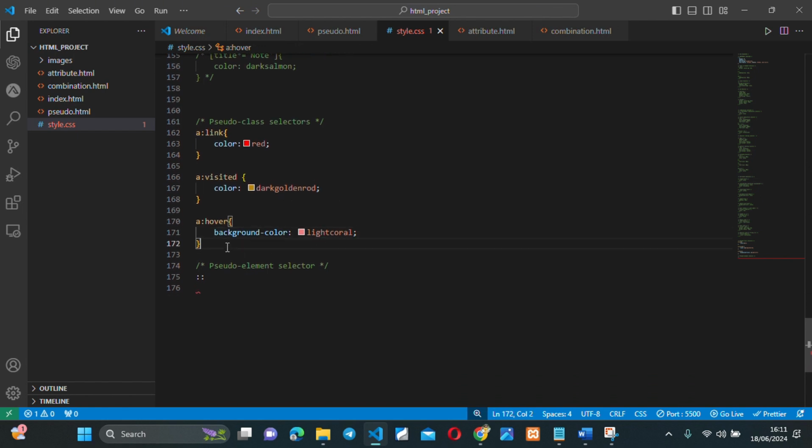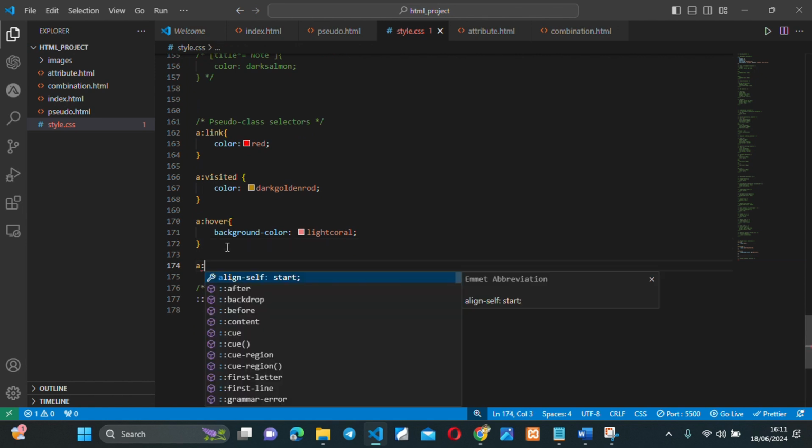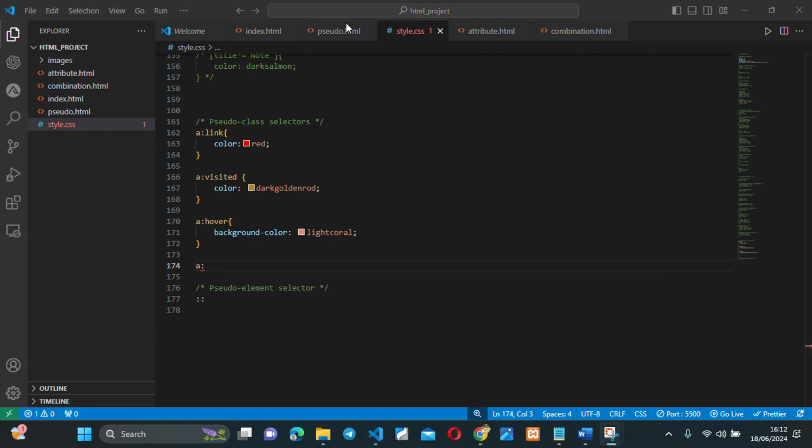And then there is also the link, visited, hover. There's focus. We use focus mostly for input. Now we're going to use, is it current?